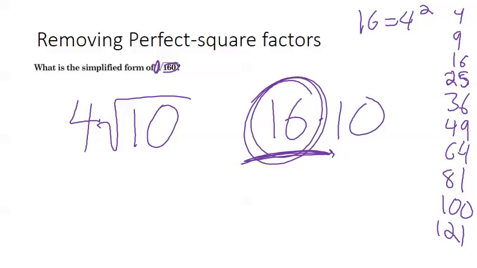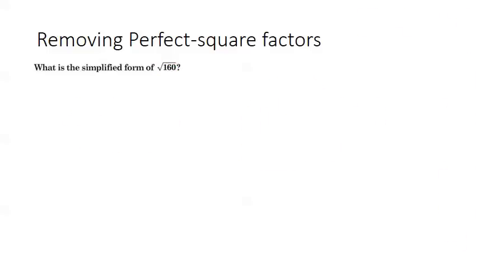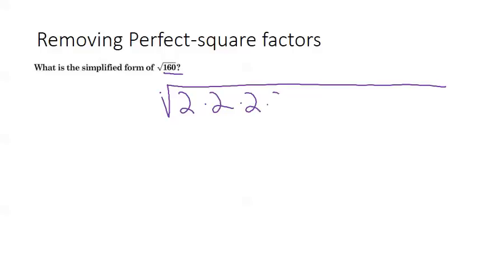Here's another way to think about it. Let me erase all this. You have talked about prime factorization with other teachers. This means you break down a number, in this case 160, into the smallest bits it can get to, prime numbers. So we've got 2 times 2 times 2 times 2 times 2 times 5. Each of these is a prime number. If you multiply all these together, you can take a calculator and do it now, you're going to get 160.